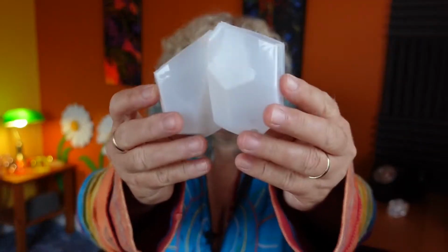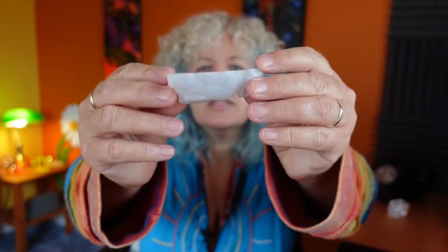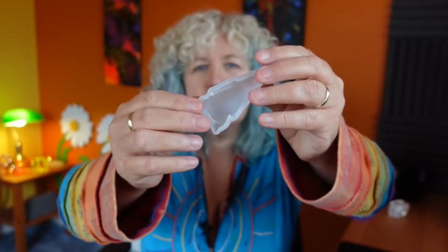Today I wanted to try something new. I've got these moulds from Amazon, which are candle moulds. There's a pack of three. I've also got some single ones as well. I don't know where they come from, maybe eBay. I've also got this little mould that's for a polar bear.